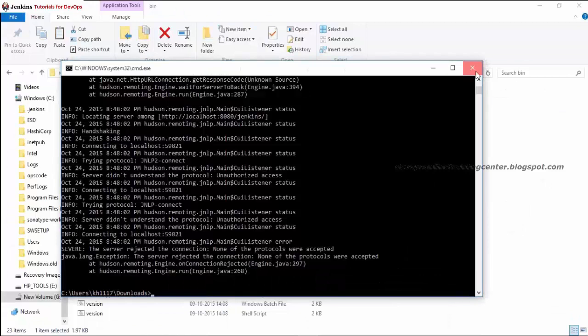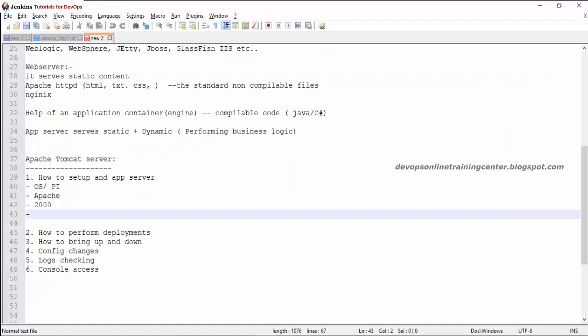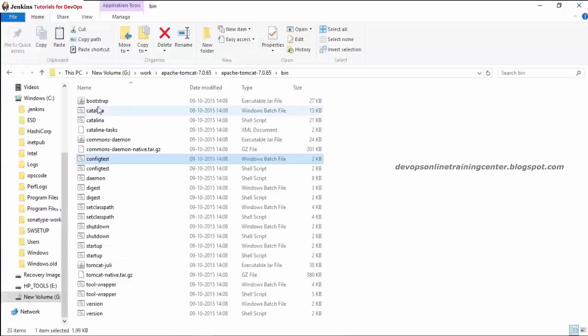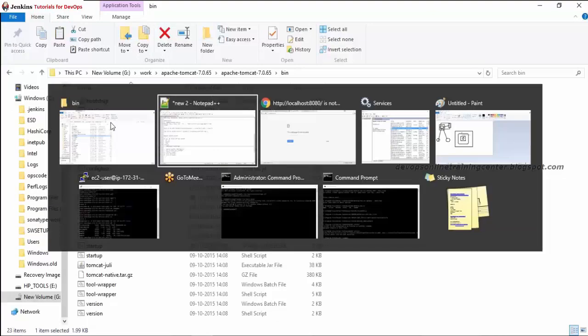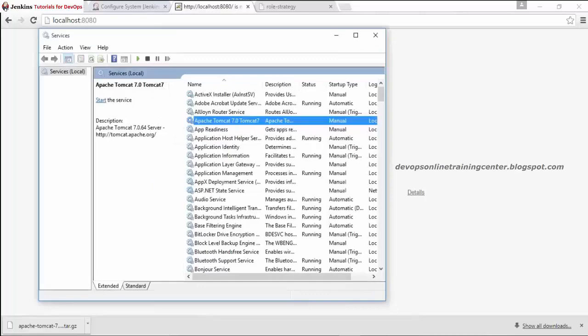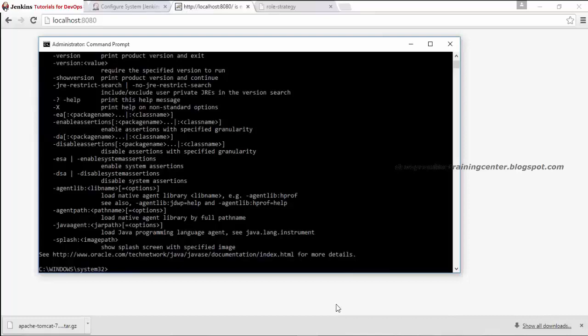So typically the bin contains this, and sometimes you may need to point to a particular Java version. When you want to do any kind of Java version changes, because the Tomcat prerequisite is going to be Java, guys. I need to put that even. So the prerequisite is that Java must be installed, otherwise your Tomcat will not come up. In my machine, I already have Java. That's the reason it is coming up without any issues. If you want, you can cross check my machine. Java is there already.